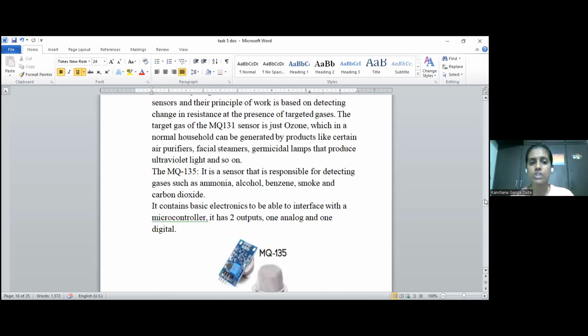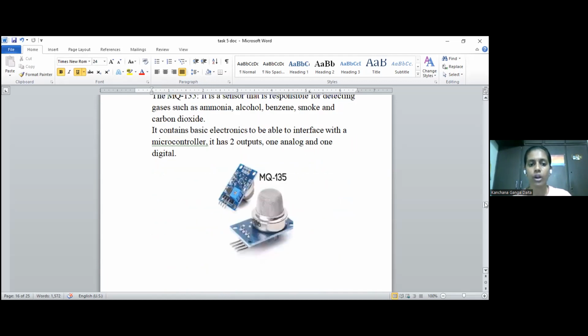So this sensor is responsible for detecting gases present in the air along with ozone. VOC is responsible for ozone. This also will be responsible for ammonia, alcohol, benzene, carbon dioxide, etc. So along with the measurement of all those gases, if we need carbon dioxide too, we can go with this. Also, if we need particular measurement for carbon dioxide, for different applications, we need different sensors. For that application, we can go with the CO2 sensor. So this has two outputs. One is analog and the other one is digital. It also has a constructional diagram, which we can see here.